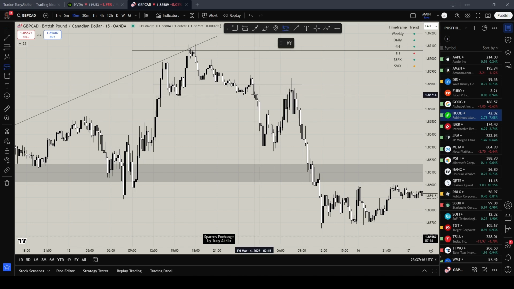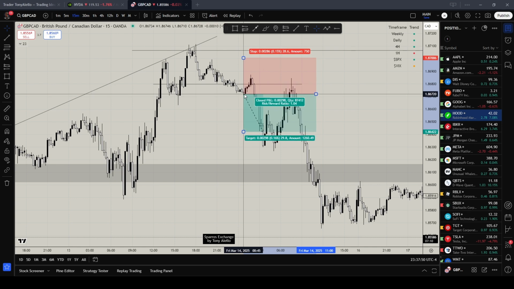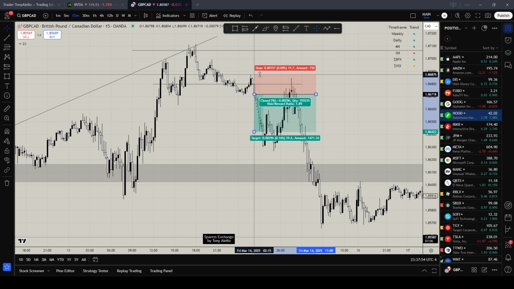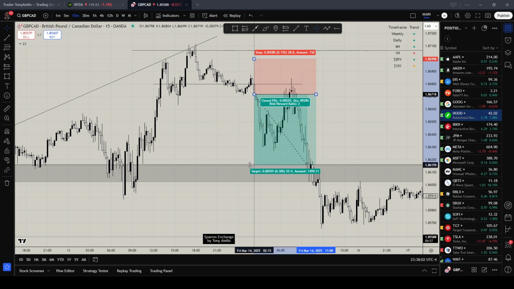Can I get that? There we go. Probably enter right there. Why would I do that? Because this is the low, and this would be like the retest of it. So I'll enter right there. That's the high of it, so I would probably create my stop loss right there, but let's say I didn't know that, and let's say I'm putting it on the most far one, and I'll target there.